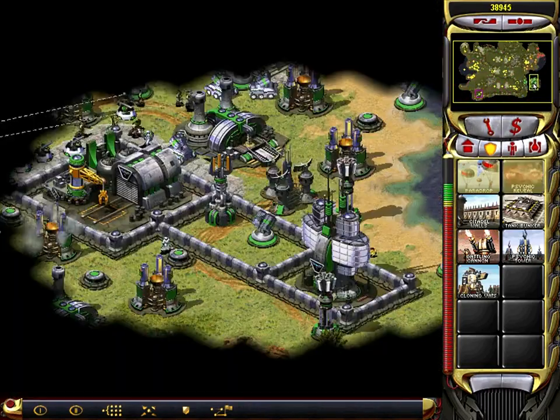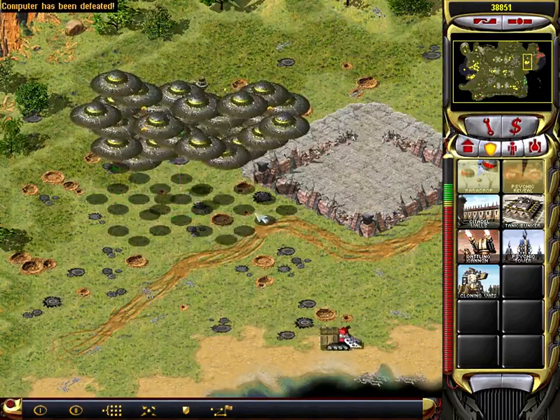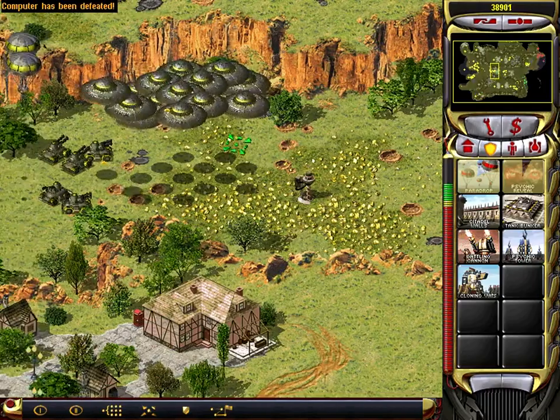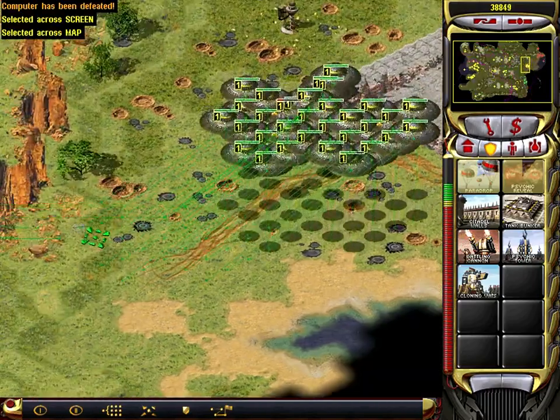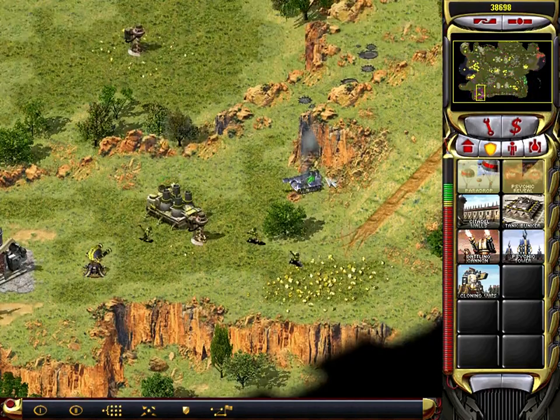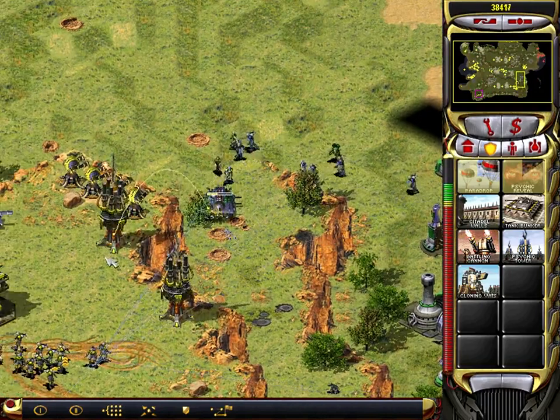Okay, and that's another thing with the Allies, they have gap generators. There we go. Because I have short game enabled, when all production buildings are destroyed, the enemy will try and sell their buildings and then they'll die because that's how surrender works.